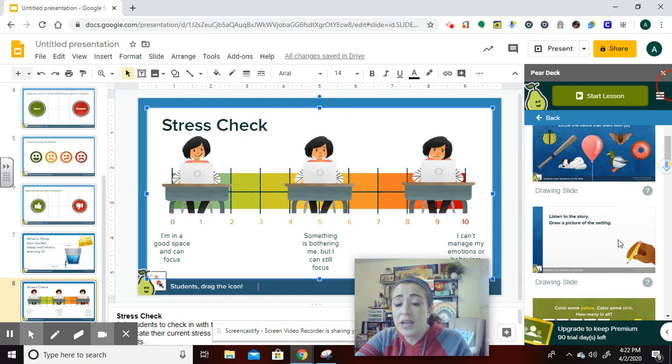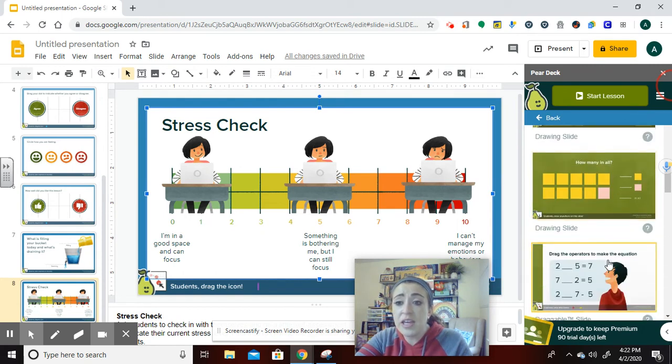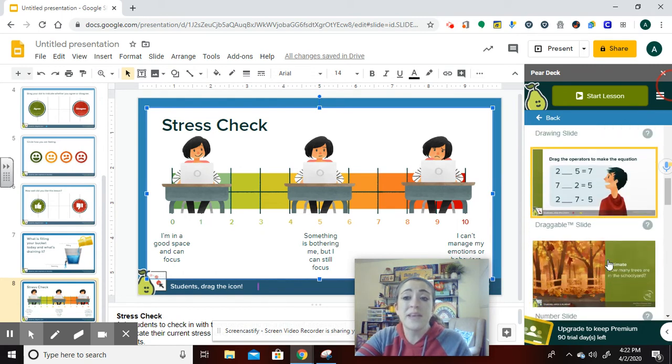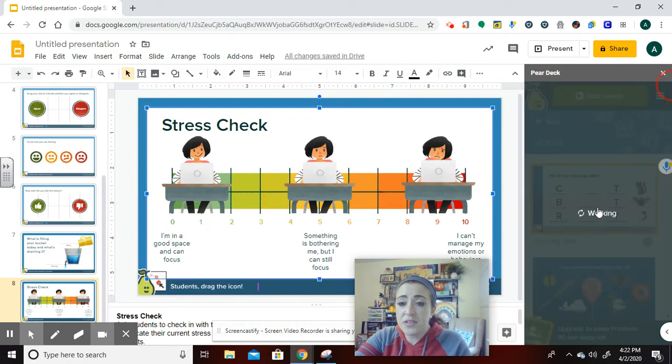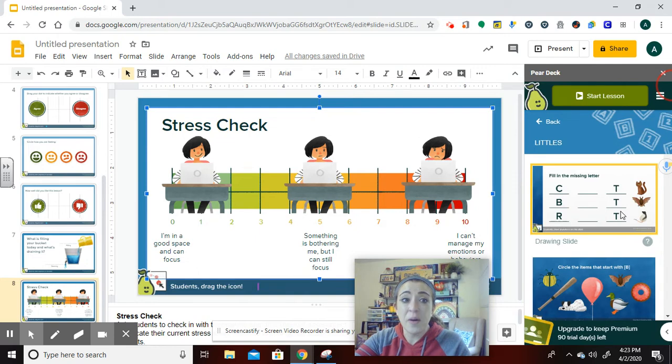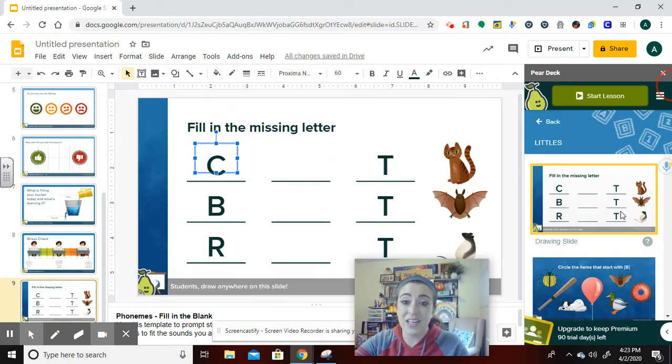So I strongly encourage looking through and figuring out what makes sense for you. I'm going to put just one of these with the letters. There's also some coloring ones on here. I could spend forever, but what I need you to know is that it's here, and most of this is always free. The premium, you can get a 30-day free premium. Why not?